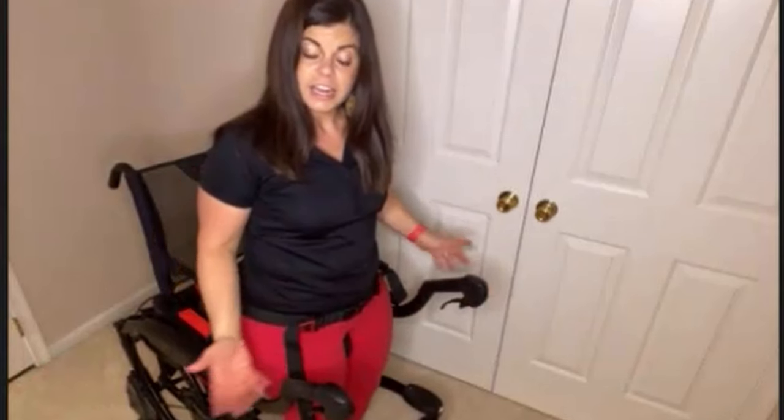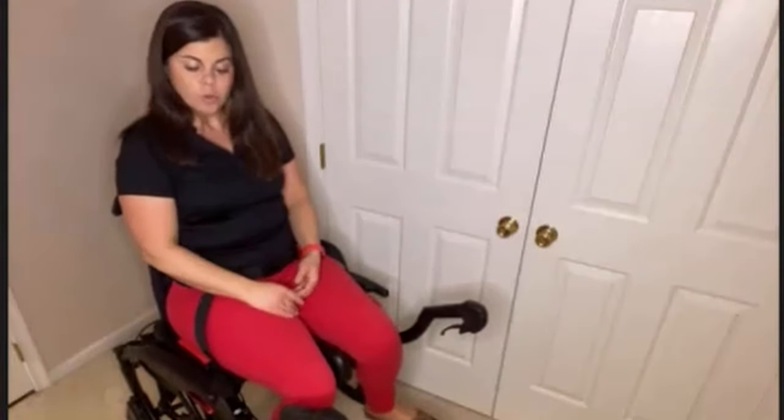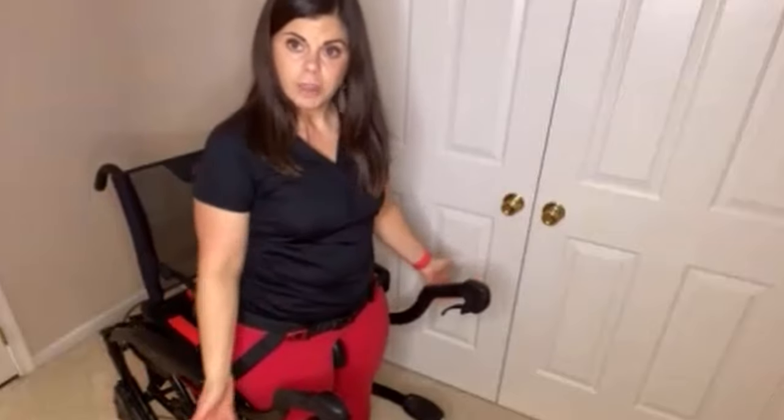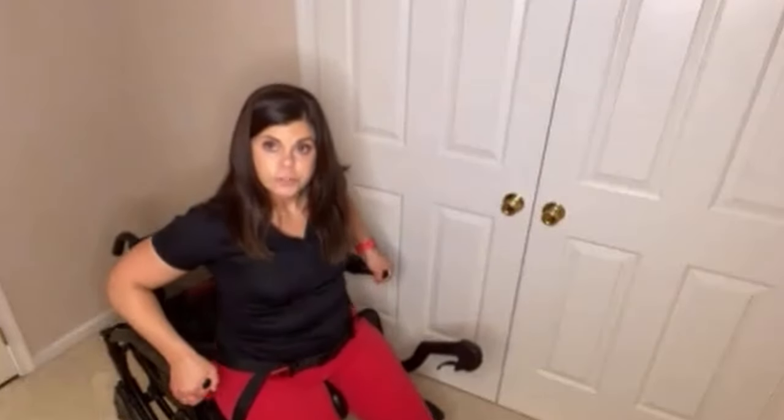I can sit at any level. So if everyone is standing around chatting and I get tired but I want to remain engaged, I can sit myself right back and make myself comfortable — I'm still at my own eye level. I can get the handlebars out of the way as well, and now I'm in what we affectionately refer to as barstool mode. When I want to come down from barstool mode, I simply slide forward — this is my normal standing height, so I'm not hopping down off of anything. I squeeze the levers and I can stop anywhere between my full standing height and full seated.